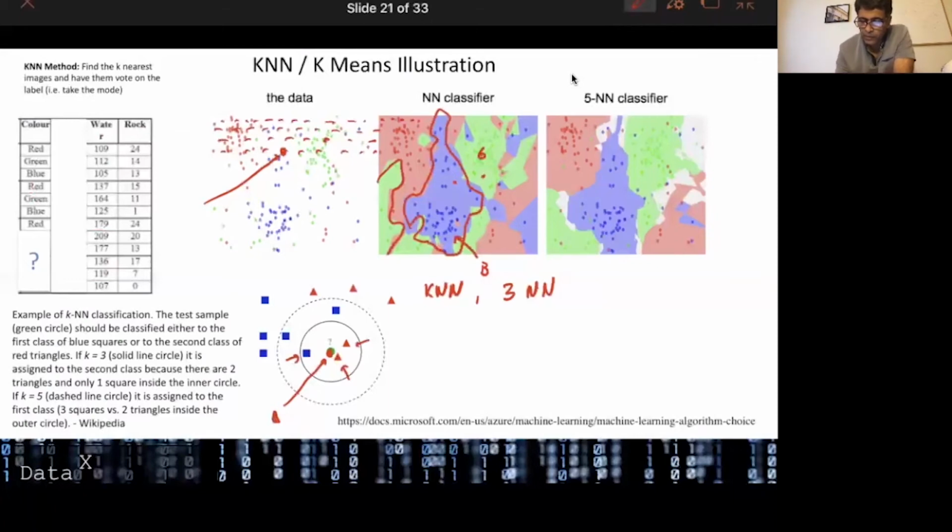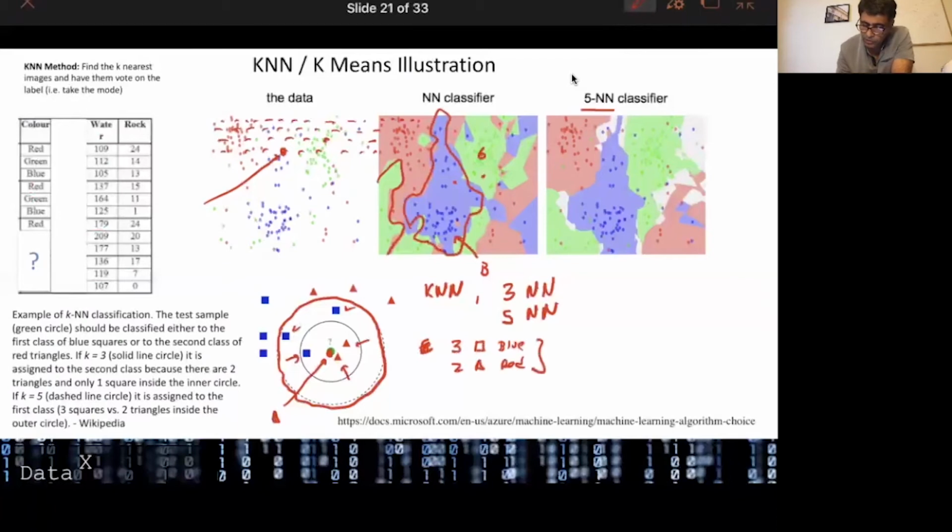Now, just want to point out that when it's 5 nearest neighbor, say a different value of k, 5 in kNN, you can get different results. So for example, now if it's 5 nearest neighbor, you'll look at the wider points. So not just the 3 that are closest, but 2 more. And so that would be this one and this one. And now you have 3 blue squares, and you have still only 2 red triangles.